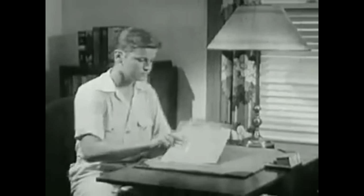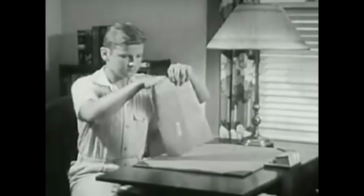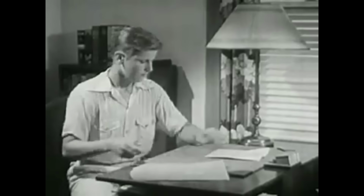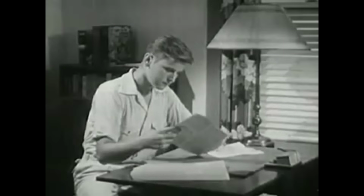A correspondence course will be most valuable to you after you actually start working. For theory and practice carried on together will give you the most thorough training. However you get your training, study and hard work are necessary for you to become a superior mechanic, able to hold one of the better jobs.